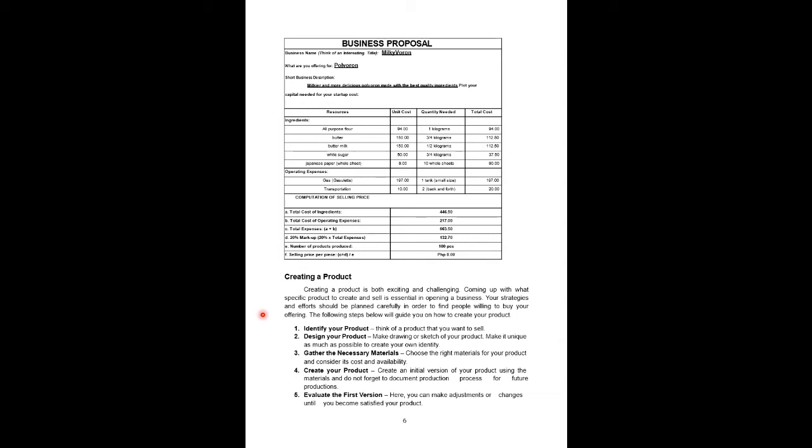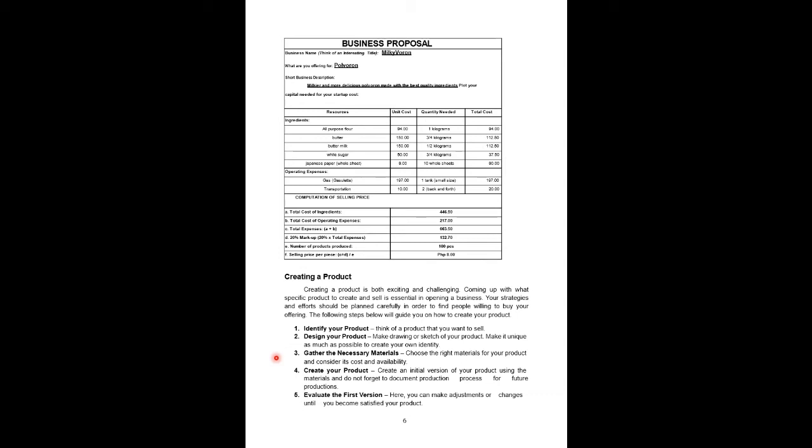First, identify your product. Think of a product that you want to sell. Kagaya sa sample na makikita natin dito sa itaas, ang kanyang product na gustong ibebenta is Pulveron. Second, design your product. Make drawing or sketch of your product. Make it unique as much as possible to create your own identity. Siyempre, mas maganda yung nakikita mo yung produkto mo muna bago mo ito ibenta. That is what you call designing your product.